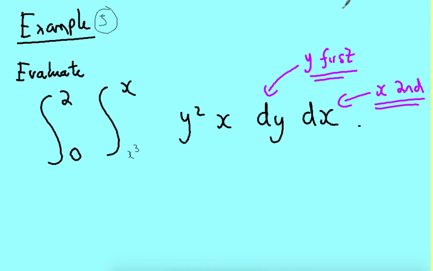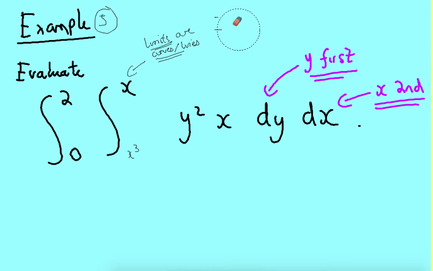Okay, so we're wanting to evaluate between 0 and 2 the integral between x cubed and x of y squared x dy dx. Right, now what's different is that my internal integral's limits are curves or straight lines. So I've got a curve in here, this x cubed. Before I just had lines that went up and down, or across, and that meant that was my region of integration. But x cubed is a curve, x is still a straight line.